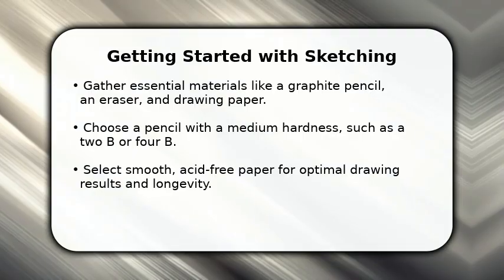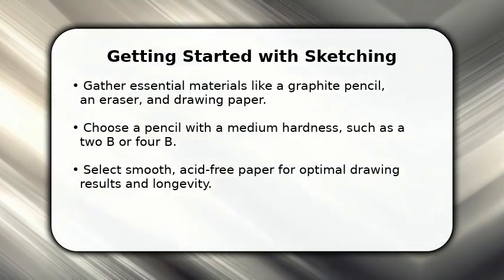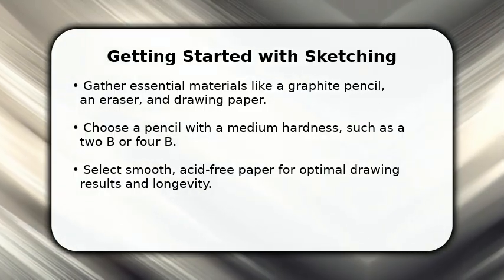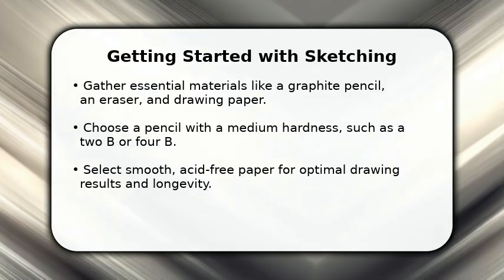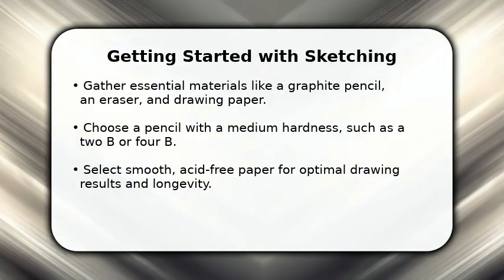You'll need a graphite pencil, perhaps a 2B or 4B for versatility, a good quality eraser, and some smooth, acid-free drawing paper. Having the right materials is the first step to creating beautiful artwork. These simple items are all you need to begin your artistic journey and bring your ideas to life on paper.